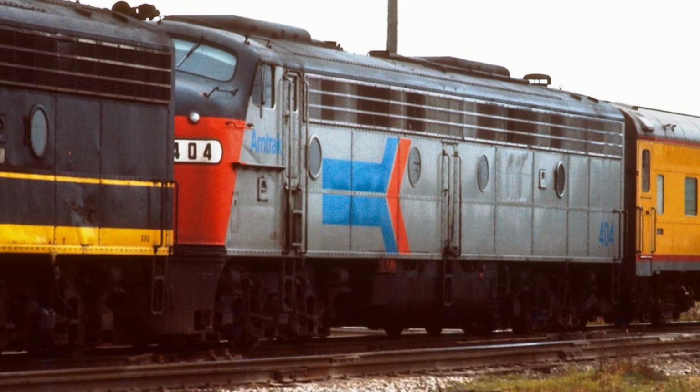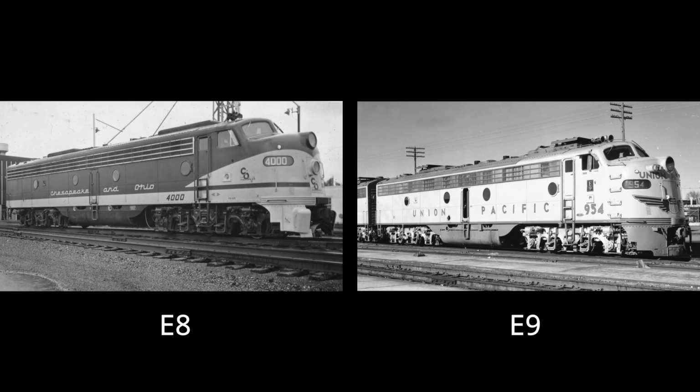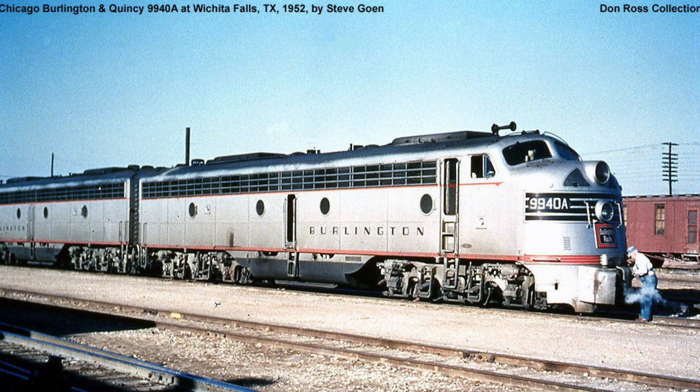In order to understand the story of the first 404, one has to understand the history of the E9 itself. After production of the successful E8 series by Electromotive Division, EMD continued the E series with its E9 model in 1954, with the only differences between the two models being the 567C prime mover and the flusher fitting mounting for the headlight glass. However, the E9 wasn't as widely produced as the E8 since most American railroads were starting to steer away from passenger services during the mid-1950s due to intense competition from automobiles and air travel, which only resulted in a total of 100 E9s being sold.